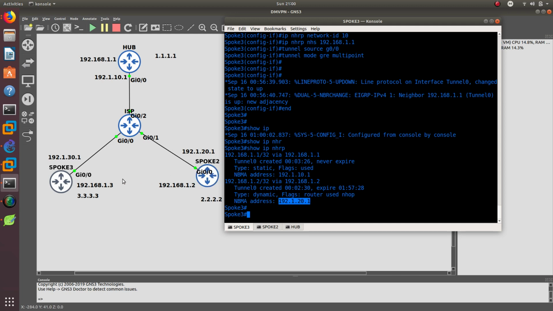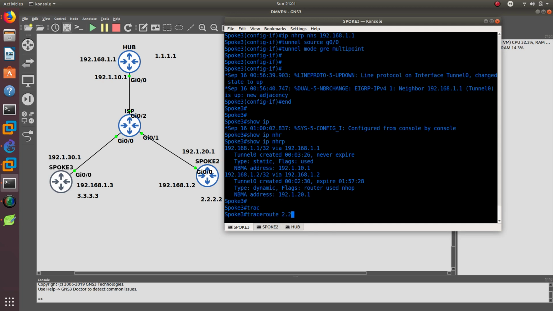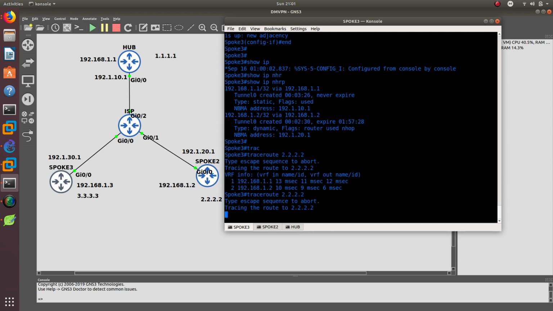So we have created a spoke to spoke tunnel dynamically, because we did not manually create it. This one was manually created because we specified the NHS IP address in our configuration. So if we do a traceroute to the loopback IP address of spoke 2, it's going to send over here.